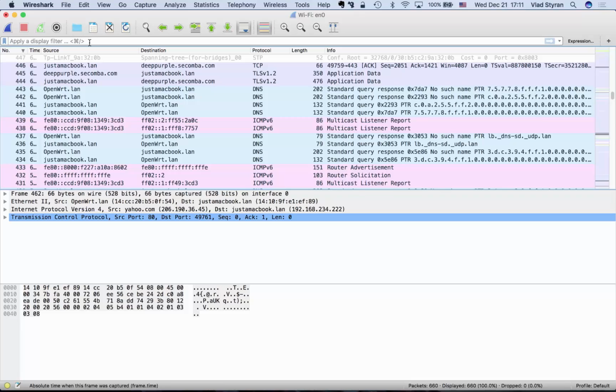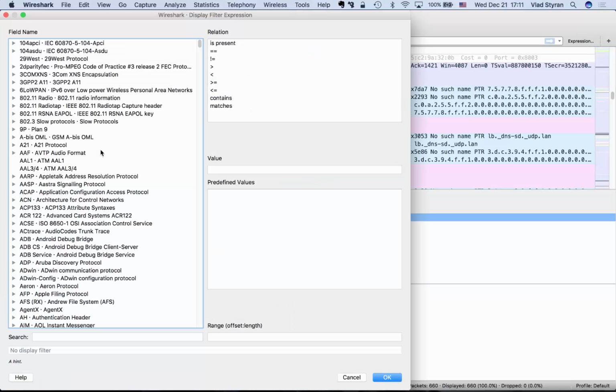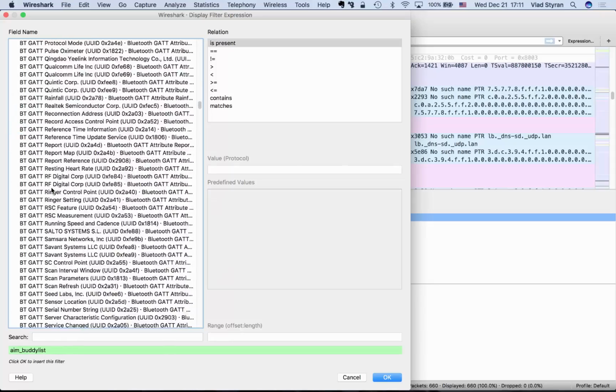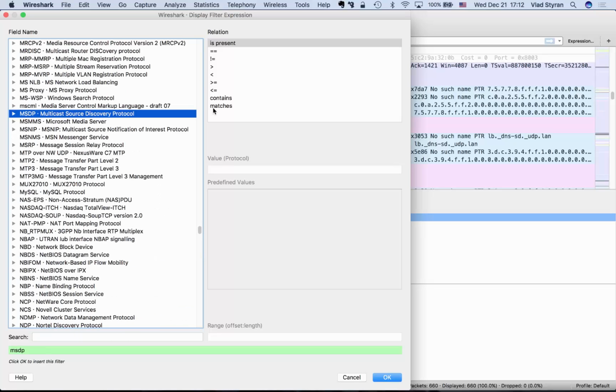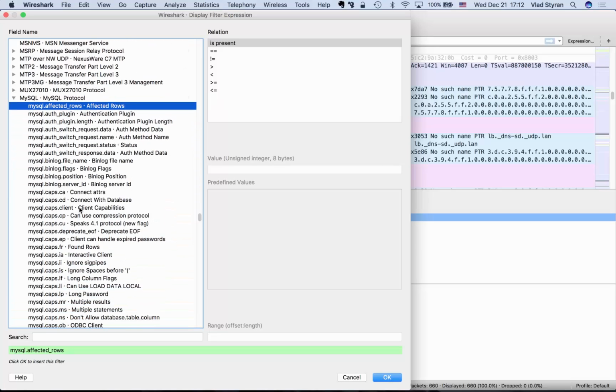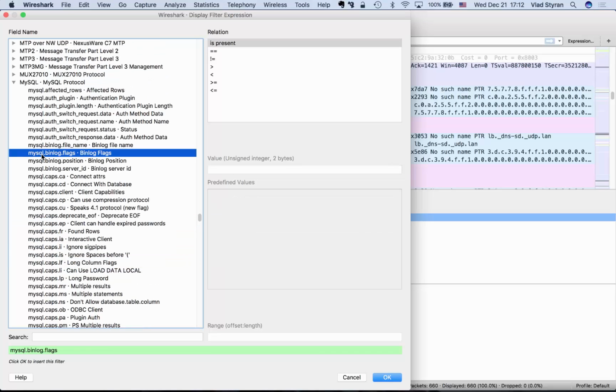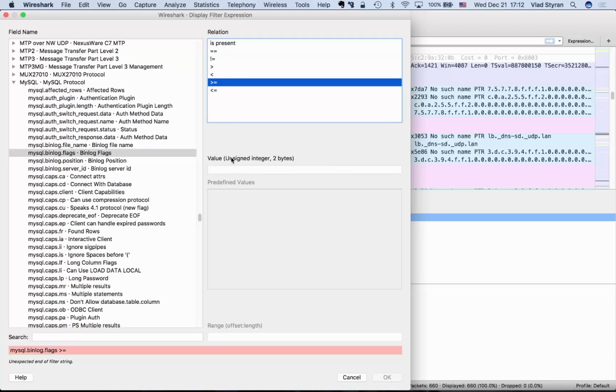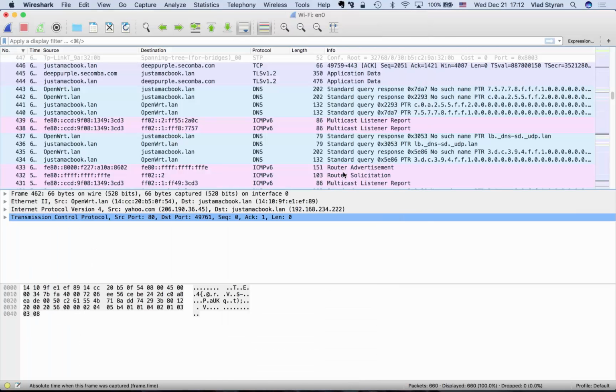However, you can filter the things that you really require by using this very rich syntax. There are a lot of different protocols you can use. Let's for example use something. Oh, MySQL. You can even drop down to application level and use some very detailed MySQL related elements and do logical operations over them and put values here and even predefine values for your ease and speed of operation. So everything is at your service. I guess for sniffing your own traffic, that's it.